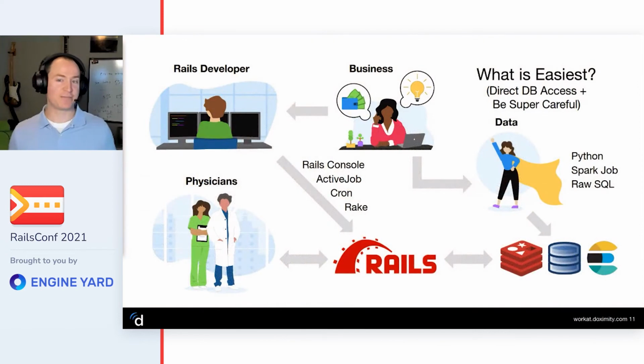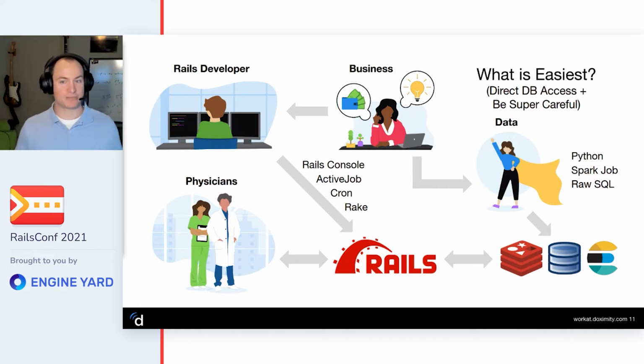Now, after you've made a pinky promise to be super careful whenever they have direct database access, there's a lot of pros and cons that you can evaluate with the system. The pro is that it's very easy to integrate them in the system. You don't have to make any changes to anything that is over in your Rails ecosystem. You just give them direct database access. But that does come with a lot of cons.